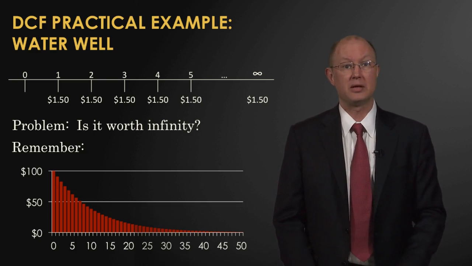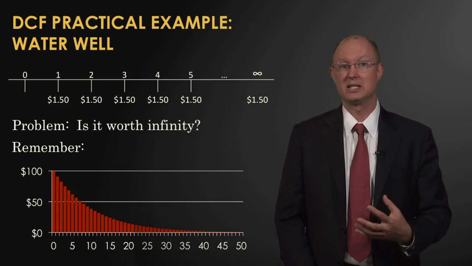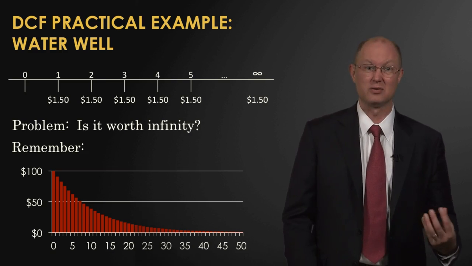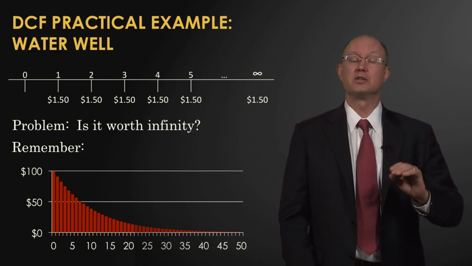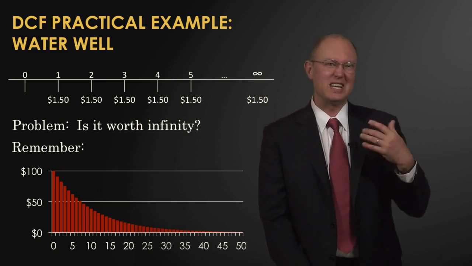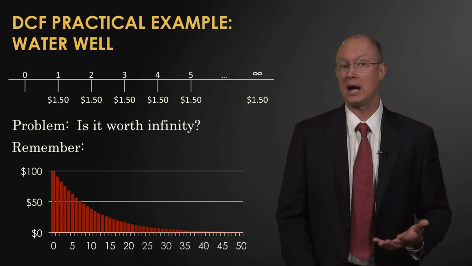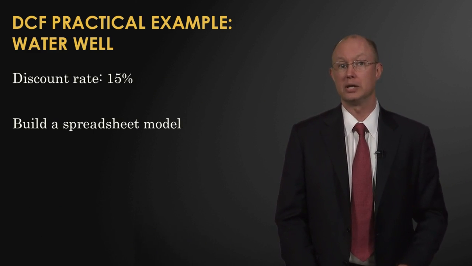Okay, so if we think about that exponential discounting that makes the cash flow worth less over time, it means that those $1.50s coming in year after year after year, the value of those today is going to taper off as time goes out to the future. Well, let's think about from a practical standpoint how we would go about doing that.